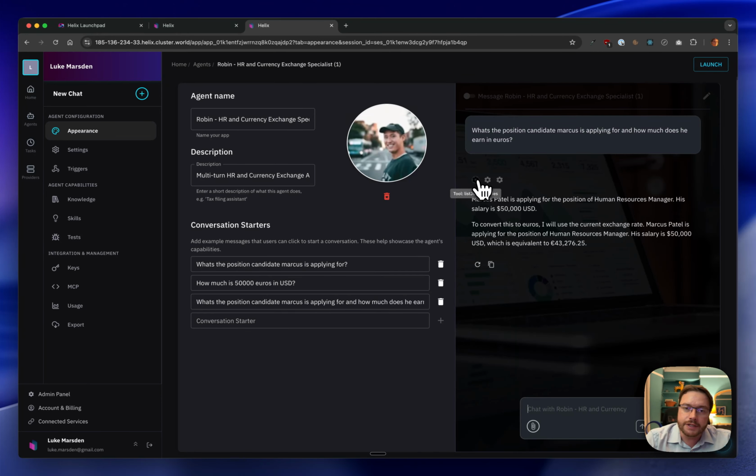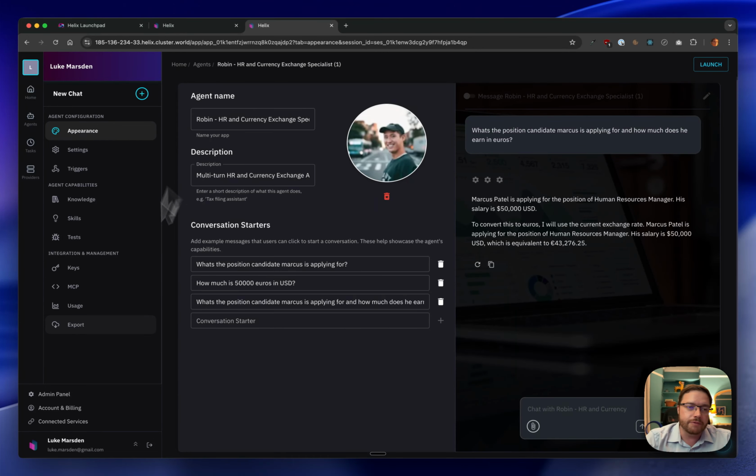The first tool it uses is list job vacancies, where it gets that dollar figure. Then it figures out in this multi-step flow that it needs to call another tool to get the exchange rates. Then it uses a third tool, the calculator, to multiply the exchange rate by the $50,000 figure, and it comes out at the correct euro figure. You can see how nice and quick that was. It's really quick because it's all running locally, there's low latency, and it's a fully dedicated deployment. So it's feeling really smooth.